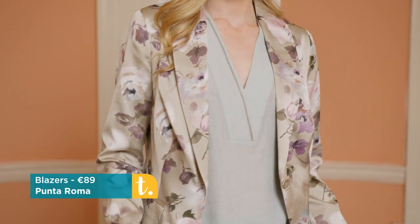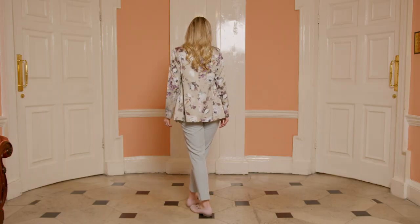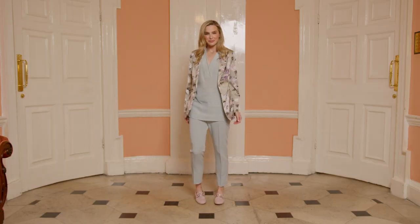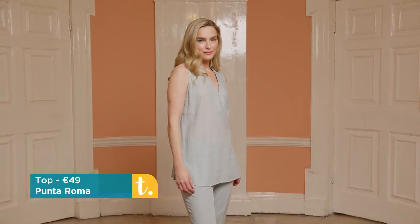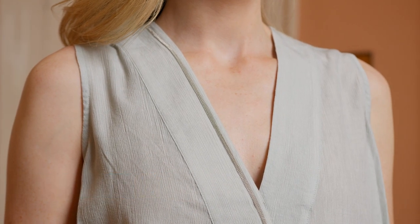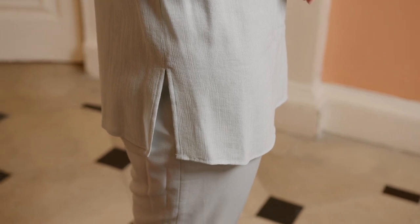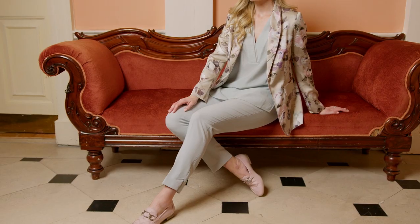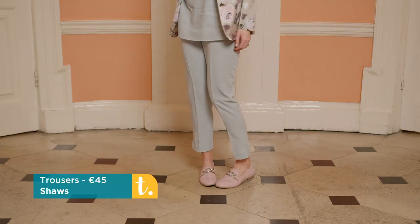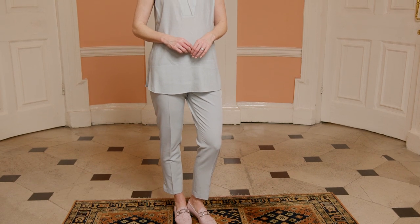The blazer has a panel tailored look with functional flat pockets. Great for communions, confirmations, even a wedding or the afters of a wedding. Paired with a beautiful ice blue sleeveless top in cotton field viscose — it has a gorgeous eastern style neckline that overlaps with a V shape, trimmed in silver on one side, with a long style that falls over your trousers and is split on either side. The trousers are very easy and comfortable to wear, keeping with ice blue — by Punta Roma, with a flat front, side zip closing, and elasticated waist at the back.